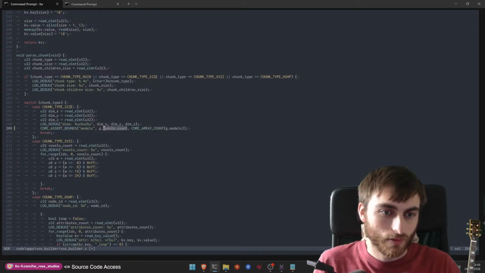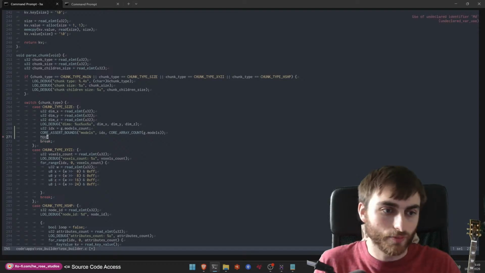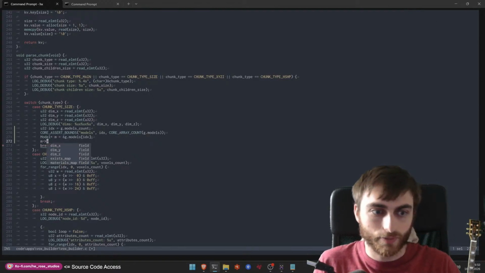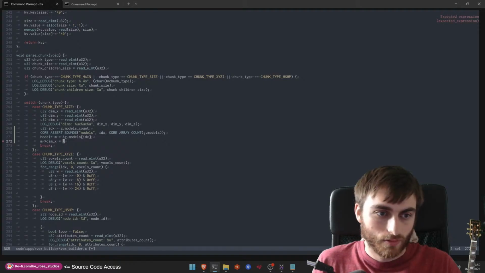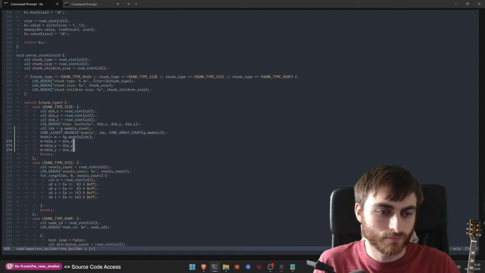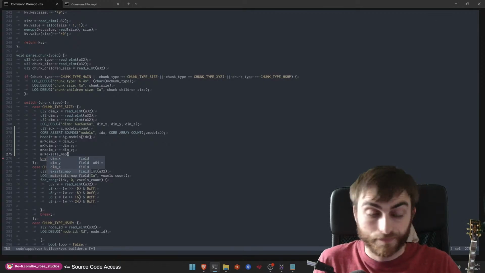Nice and easy. Here's our sort of index. And all we're going to do is simply just get the model, so model M G models. Now just set all the data up. Nice and easy.